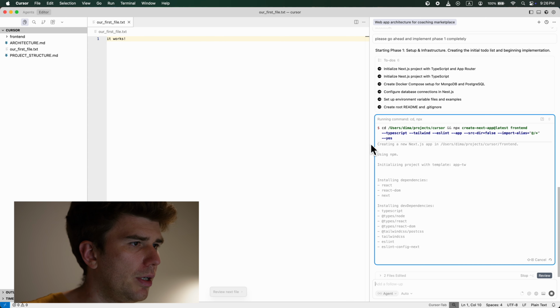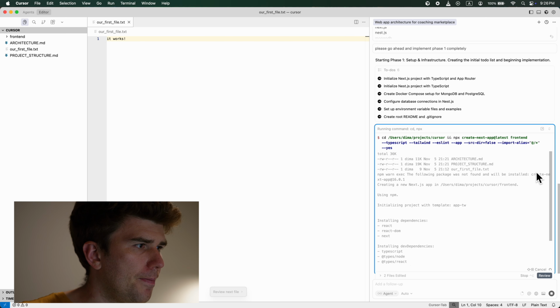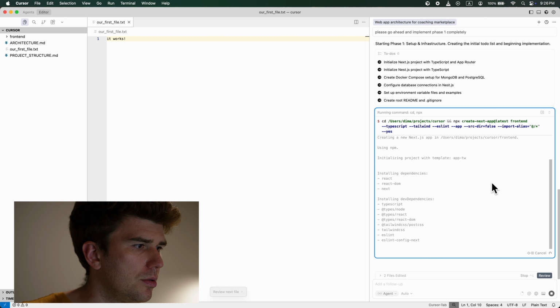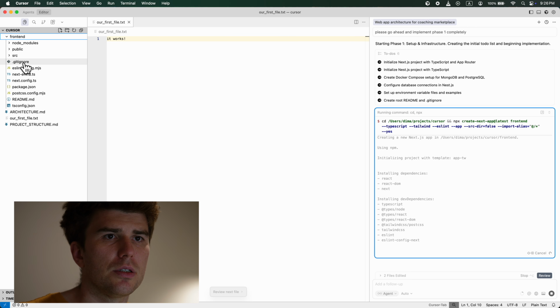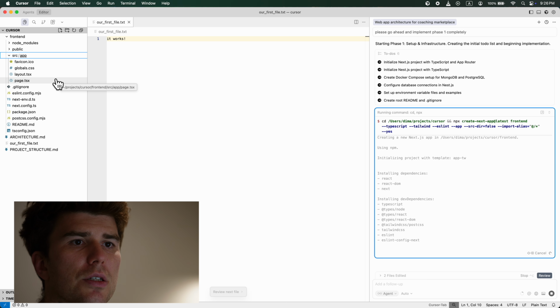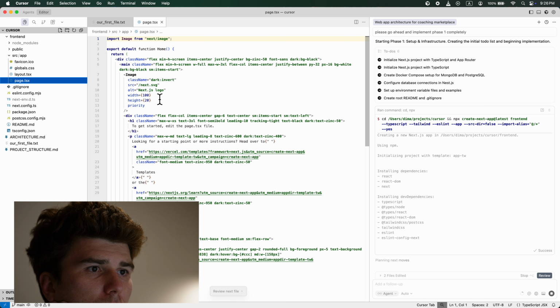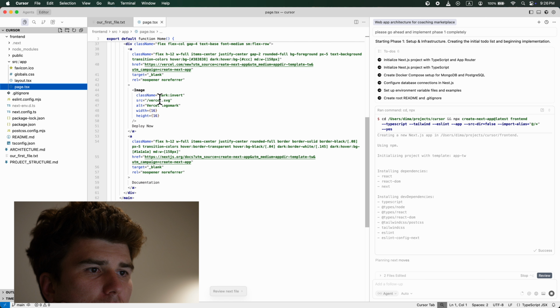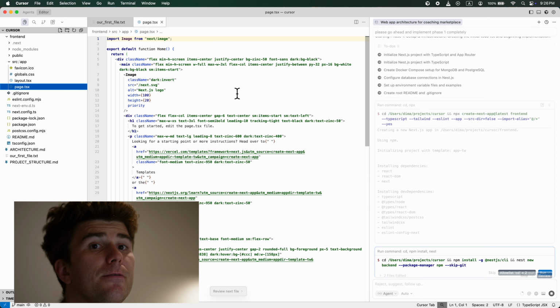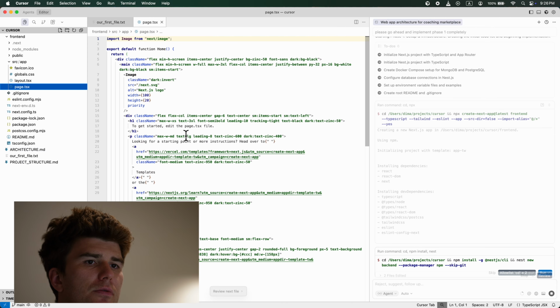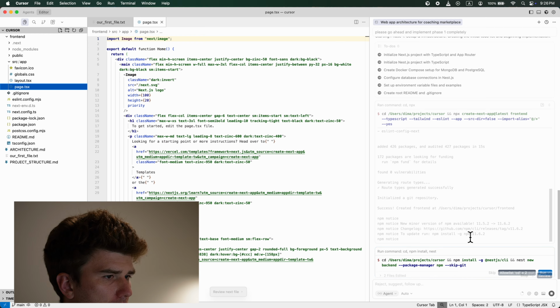It looks like the UI looks very good. I like the output here. Wow. Templates, learning center, deploy now. I think this is the default file that comes with Next. Now npm install, nest new backend. This looks good.